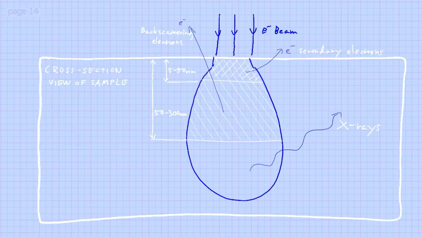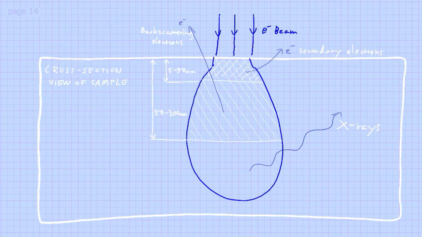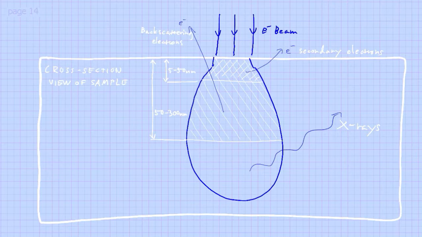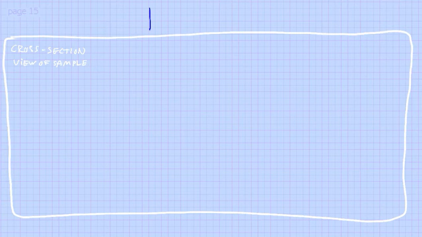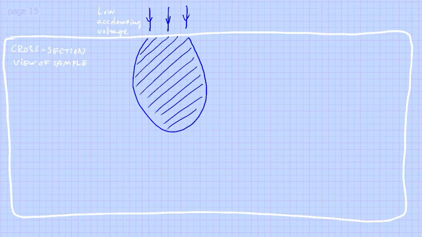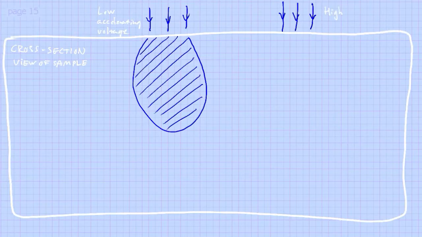And how big is this drop then? Well, this top layer you can say is between 5 and 50 nanometers in depth, so it's the outermost surface of it. This size span is depending on the accelerating voltage and the material. The backscattered electrons come from this middle section, and that's down to almost half a micrometer. Beneath that no electrons will penetrate if you don't have any extreme system. And beneath half a micrometer you will have X-rays. As I told you, this drop shape, the volume interaction of the sample, is depending on the accelerating voltage. In general, if you have a low accelerating voltage, then the drop form will be small in volume. If you have a high accelerating voltage, then the drop shape will be big.